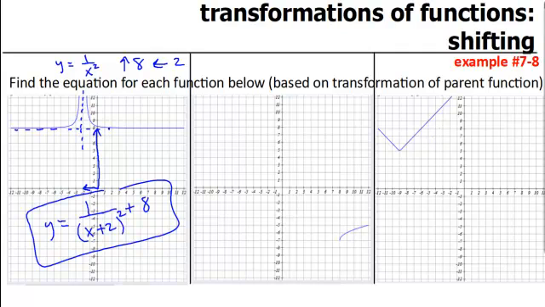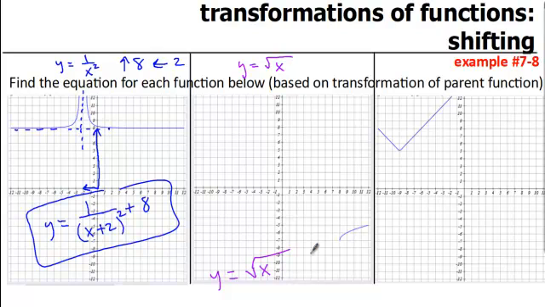Okay. All right, I want you to try with these remaining two. See if you can come up with the equation that's needed to give you each of those graphs, based on how you would adjust your parent function. So when we look at this function, the first thing is to identify the parent function. The parent function is what for this? This is square root of x. Okay, and so we're going to take that function, y is equal to the square root of x plus or minus something, and then plus or minus something on the outside.